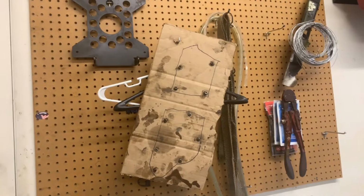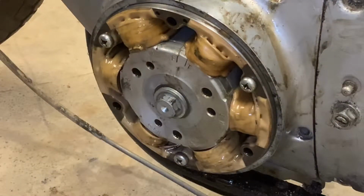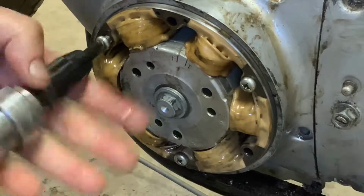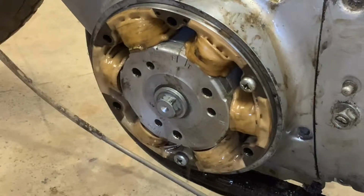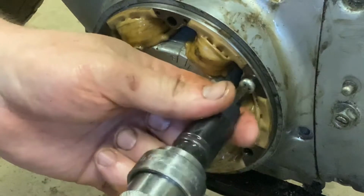I'm going to keep prying on these things. We're going to get these buggers off tonight. All right. I think what I'm going to do is pull the stator out. I actually took a whack on these. I didn't have to take this out the last time, but this chain cover is being really, really fussy right now. It should just pop off. I'm almost positive about that.